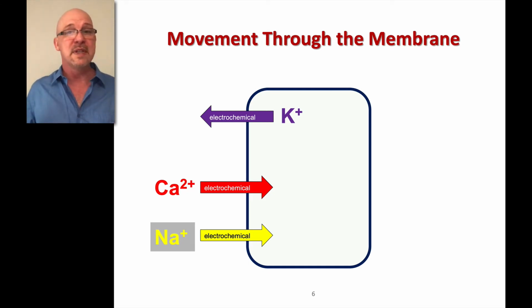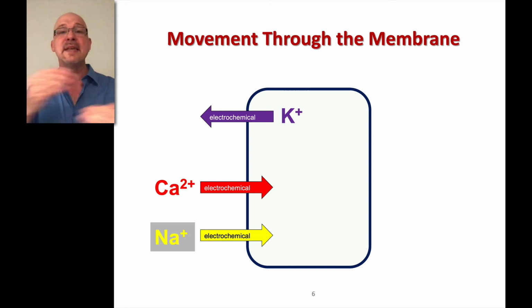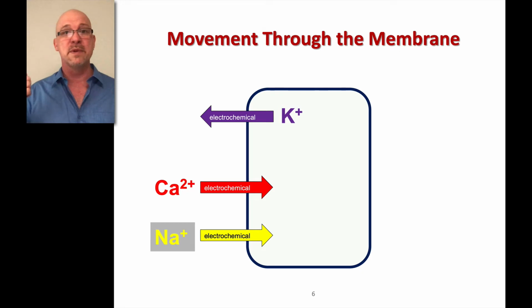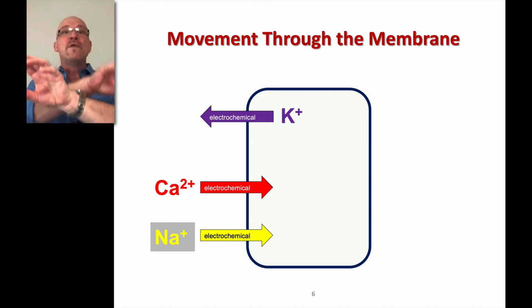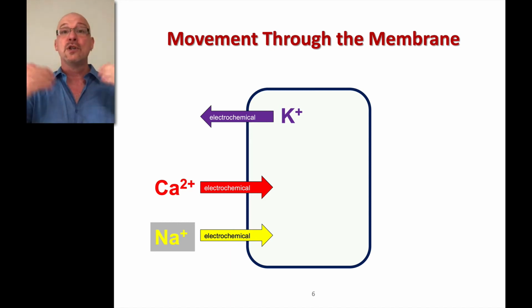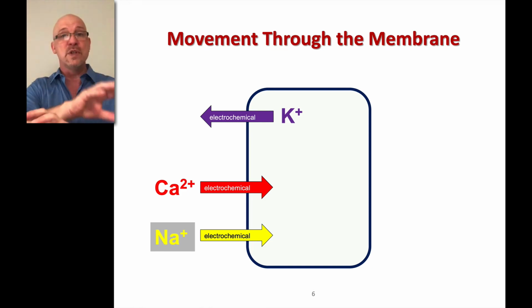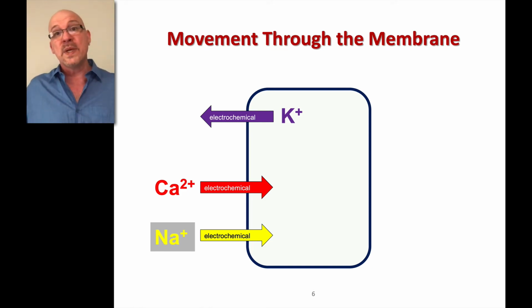Of course, if we did that once and we couldn't reset the ions somehow, then we'd be in trouble because we wouldn't be able to fire our heart anymore. We wouldn't be able to fire our neurons anymore. And without our heart working and without our brain and our nervous system working, we're dead. So it's really important that we maintain these concentrations in the resting state, that we can exchange them to get something done, and then move them back to their original positions so that we can do it again. If we could only ever do this once, our heart would beat once and we'd die. We'd have one thought and then we wouldn't be able to do anymore.